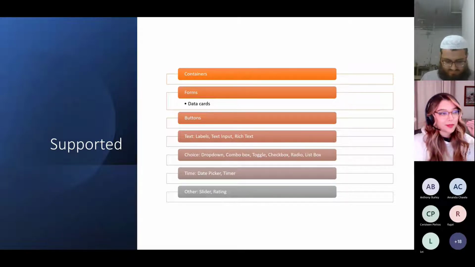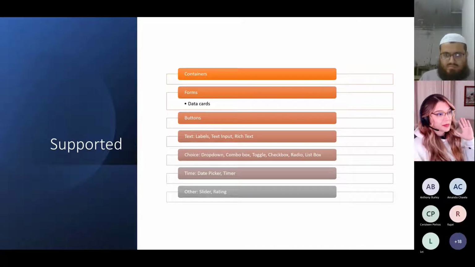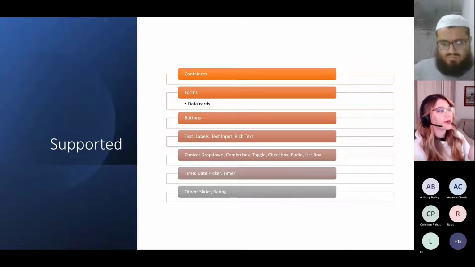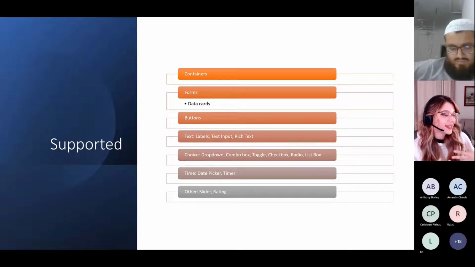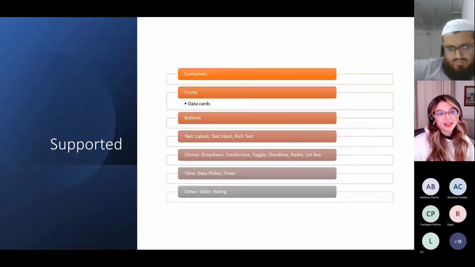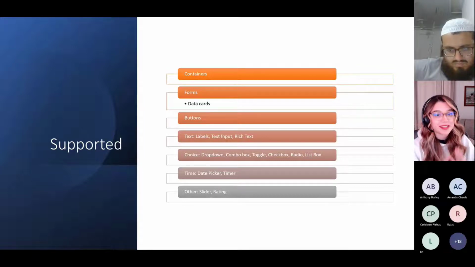One thing I want to cover before we start getting into demo time is what's supported and what's not really supported at this point, because this functionality is in preview today. Some of the highlights of what's supported: containers, forms, the data cards within forms, buttons, labels, text, choice fields, time fields, and slider rating, things like that.